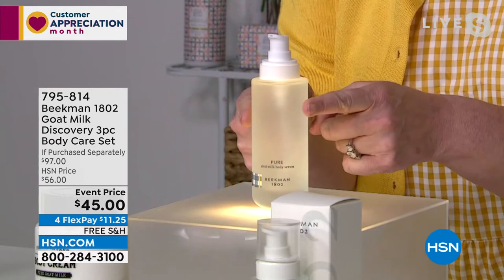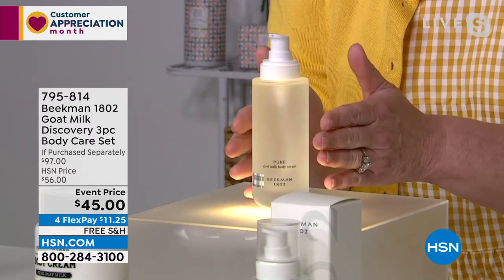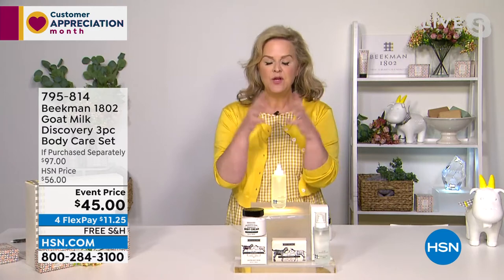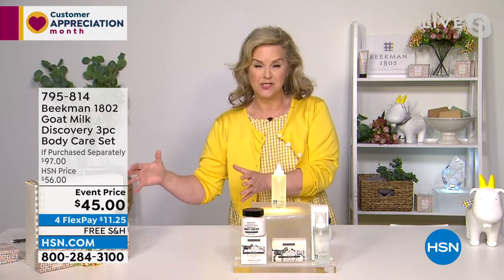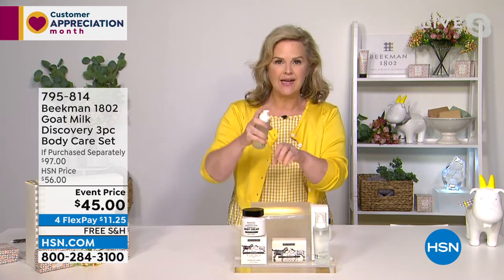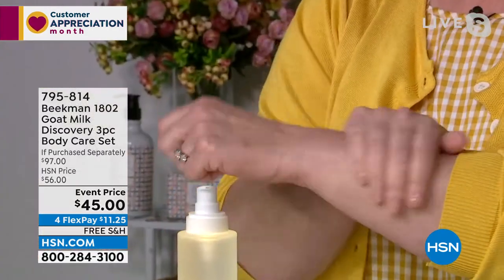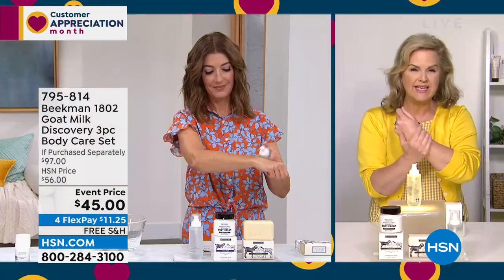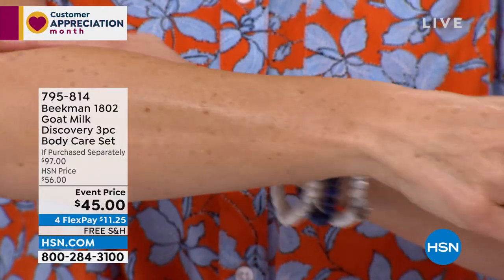So what does it do and how do I use it? If your skin is having the aging that you see on your face or on the back of your hands, this is full of that postbiotic that is actually going to help your skin. Think of this as all the serums that we just talked about for your face. This is for your body, but it's done in a super lightweight oil. If you have aging, dryness, or discoloration, look at my skin, it just drank it right in. You put on one squirt, you work this in, you have instant glow, instant hydration, but at the same time, you're fighting. Watch Sarah's skin just have this immediate glow.